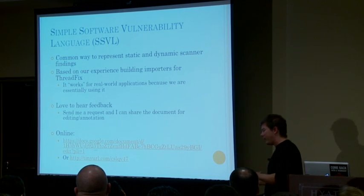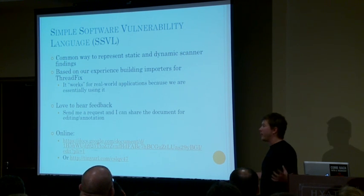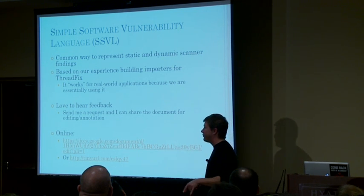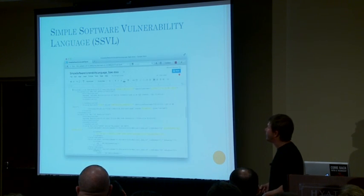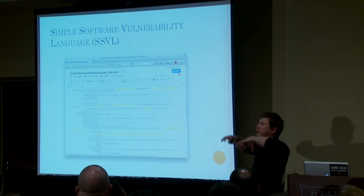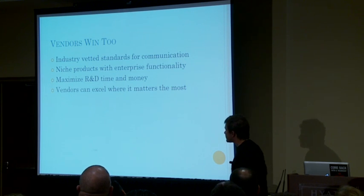But the advantage that I think we have versus other efforts is we've done this from the bottom up, saying I've created importers that can consume data from all these tools, and here's the stuff that I actually import. When I write an importer, this is the stuff that I actually pay attention to. And so it's been battle tested based on our interaction with all of these static and dynamic scanner folks, versus other stuff, like SAFES, which is from the top down, saying let's look at what everybody's doing and make a giant, comprehensive look at what everybody's doing.